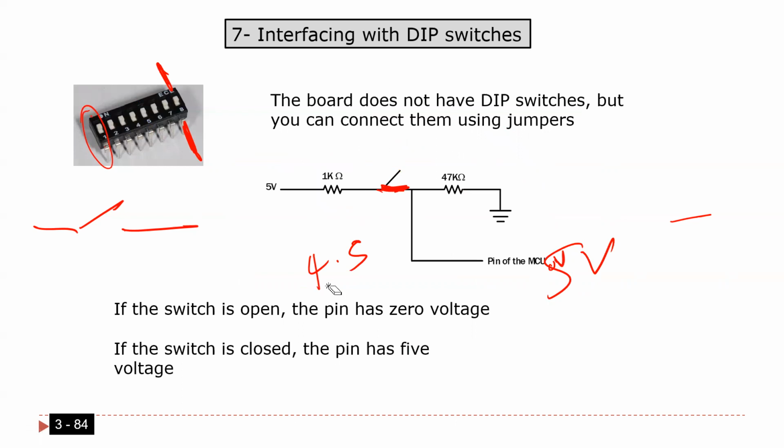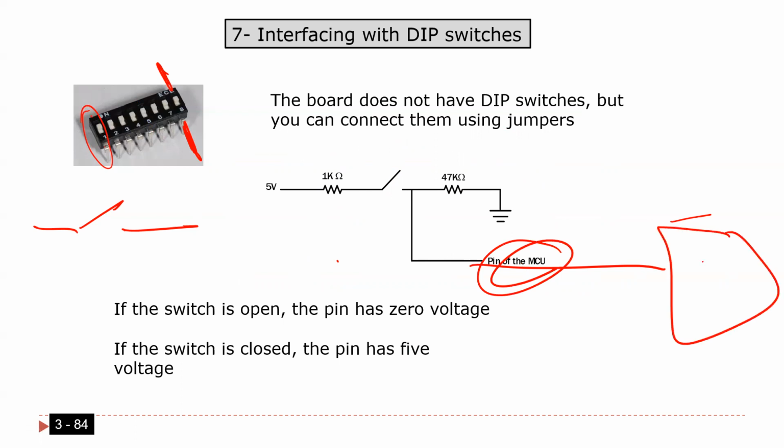So I think that's what I told you. There should be an external circuit. This external circuit should put here on the microcontroller pin either 0 volt or 5 volt, high or low. So as you see here, if this one is open, I'm going to get 0 volt. If you close it, you are going to get 5 volt. Okay, guys, so that's what you have to do in the lab.